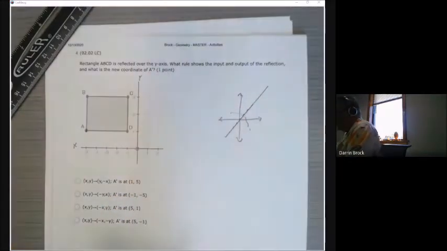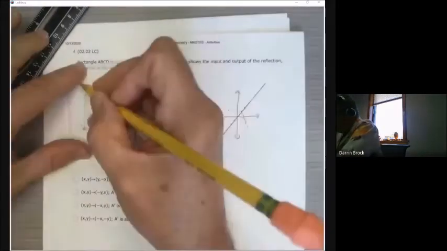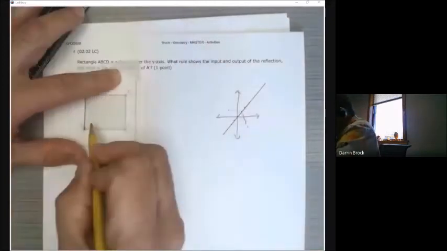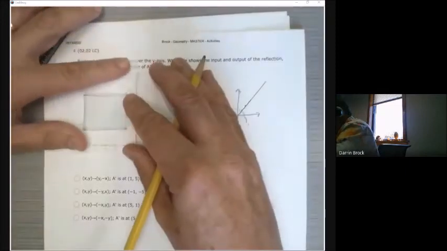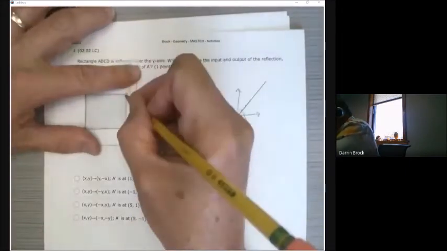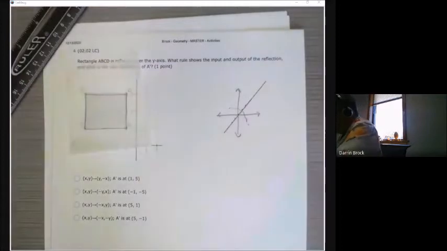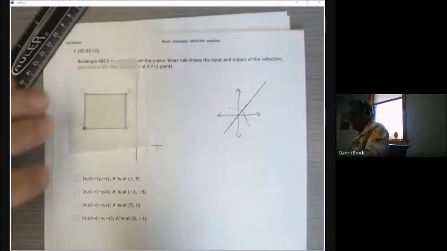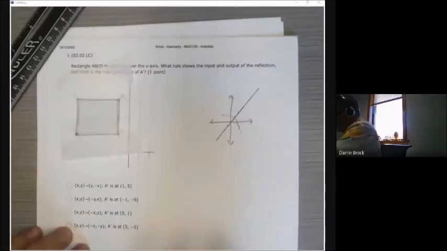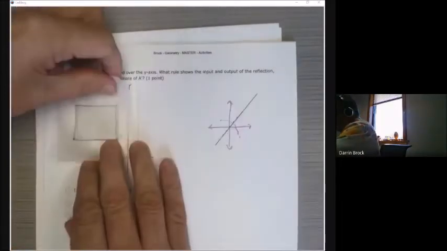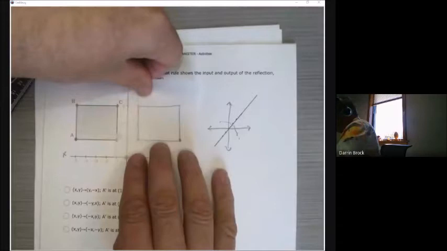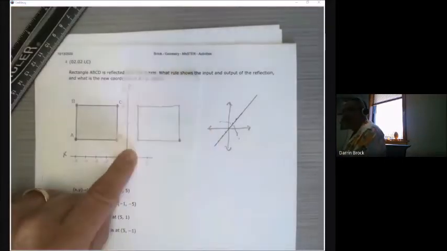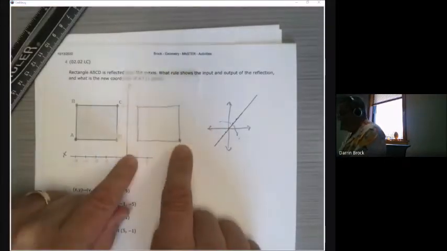So I'll take this study paper here to illustrate, moving my shape around. All right, and we're wanting to know where A prime is. So I'm going to mark A so we can keep track of that. So reflecting over the y-axis. This is some distance away from the y-axis, so it should be that same distance away on the other side when we reflect. So when we reflect it, that's going to end up there now. So that's 1 unit away in that direction. And A prime ends up way over here.